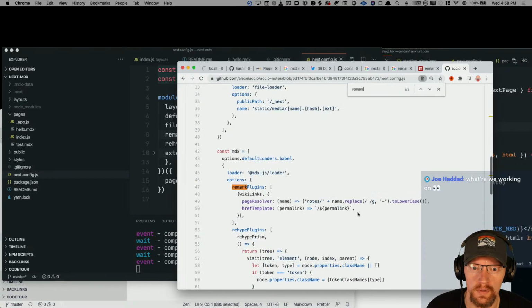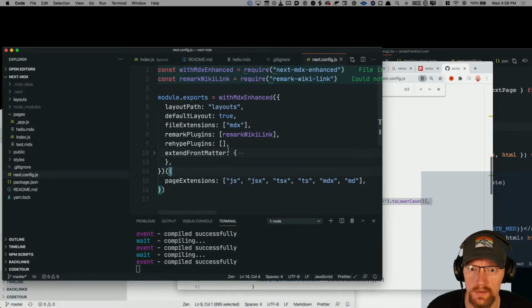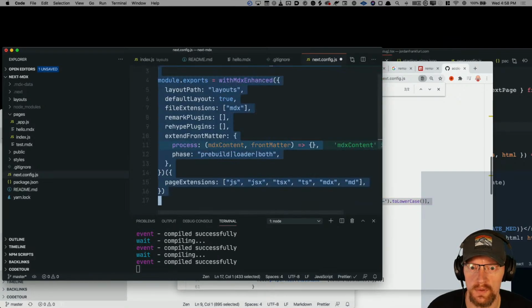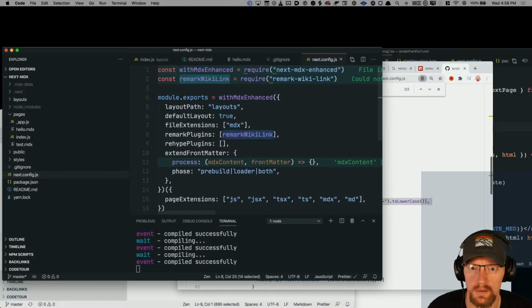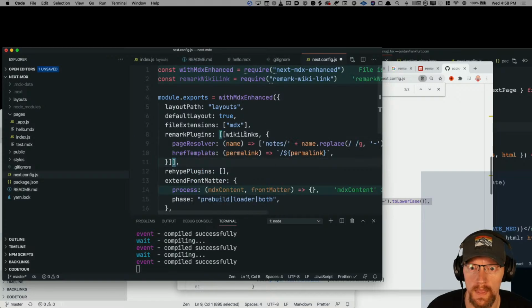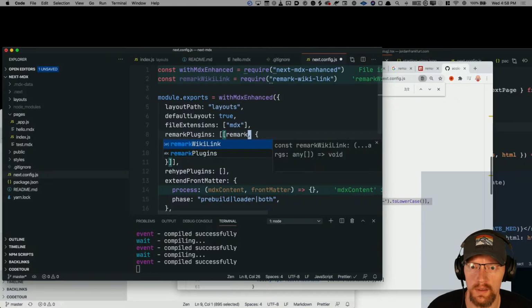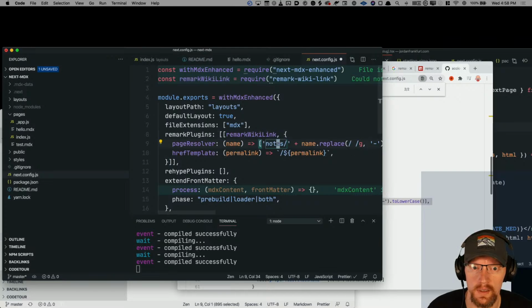Remark. There we go. I think this is exactly what we want, at least pretty close. Remark wiki link and notes slash. We're just going to use root path.